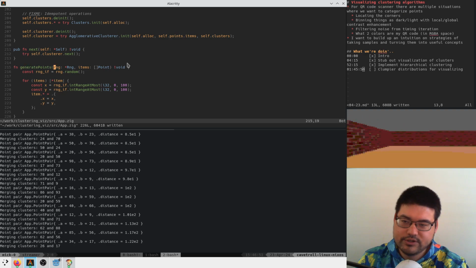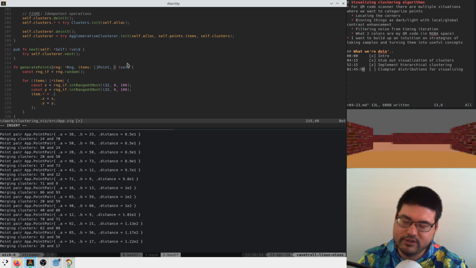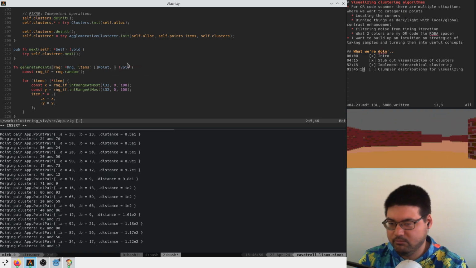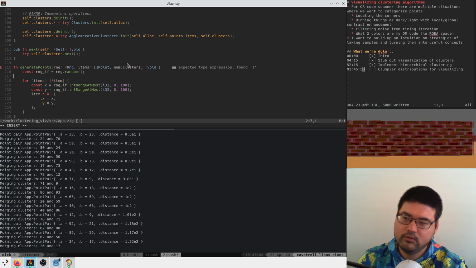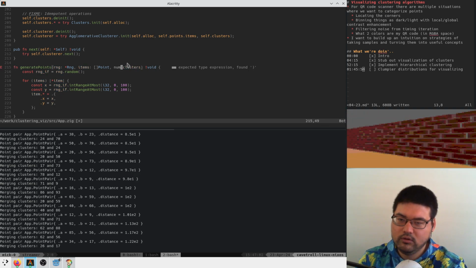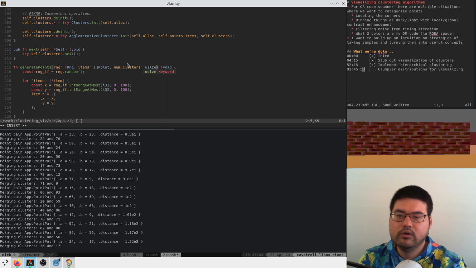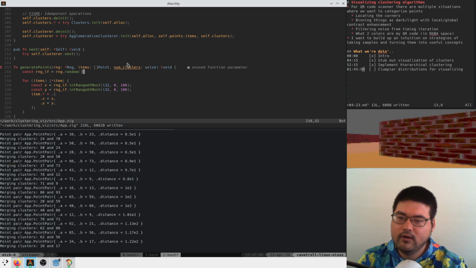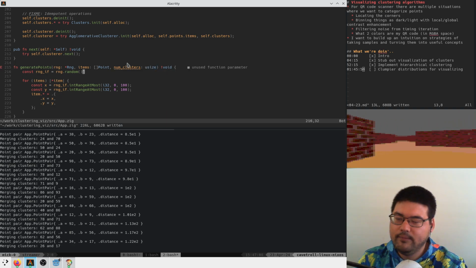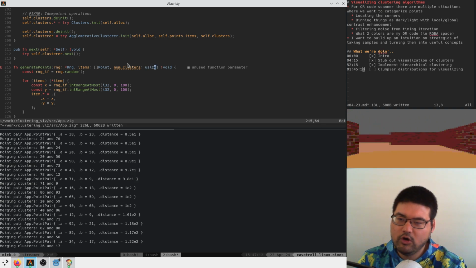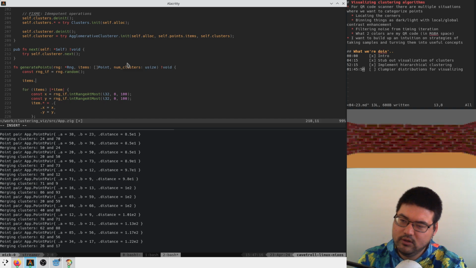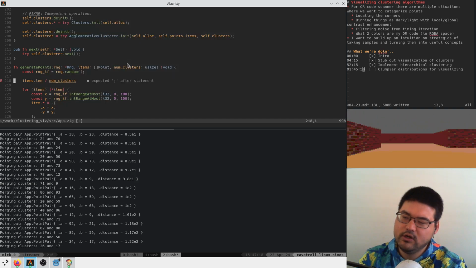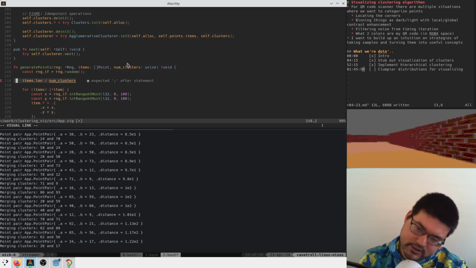Okay, so here let's set up generate points to take in a target number of clusters. And then we'll go in batches. So if we say items length over num clusters, we're going to have less than 100 points.